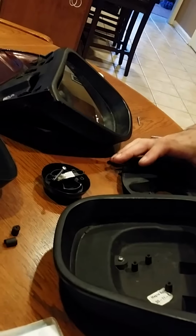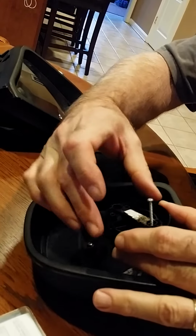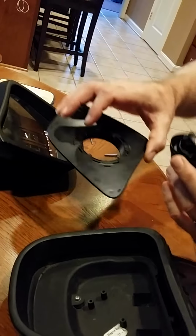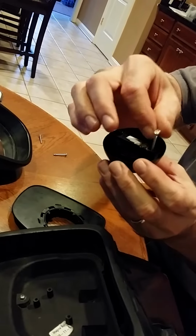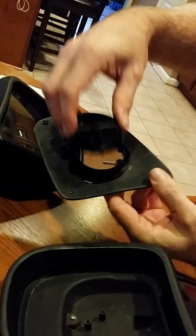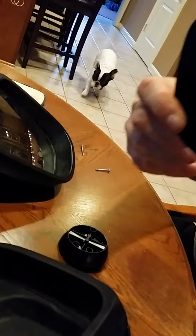And now it's a matter of reattaching this. That's a little bit trickier than it seems. As I said, this will be mounted. You can see there's 1 screw here, 2 over here. This swivel piece will be mounted in here. But the reason you have to keep the mirror glass off is because this swivel piece, which I've had to repair, breaks very easily. When I was taking it apart, it actually broke, so be very careful with that. The swivel piece, it may not show up very well, fits inside this cup. This fits inside the cup, but this may be very difficult to see.